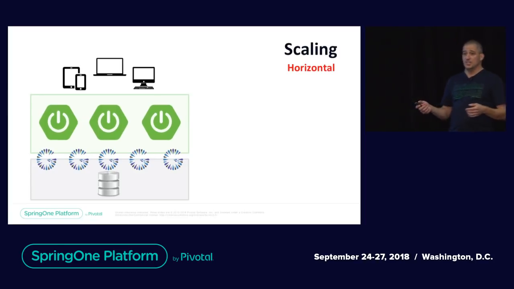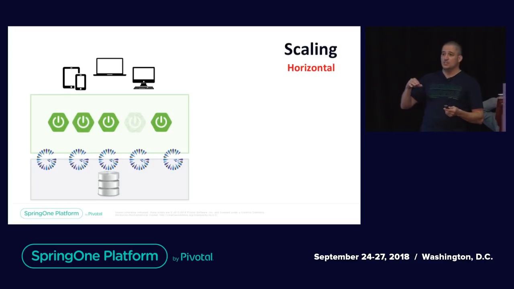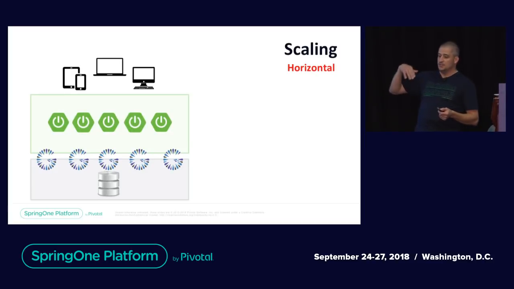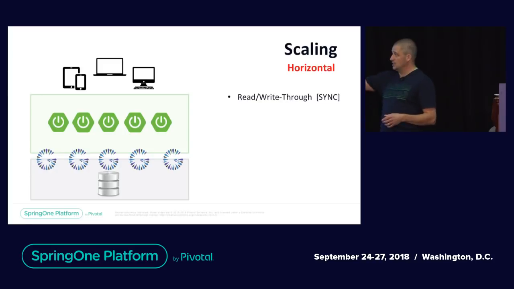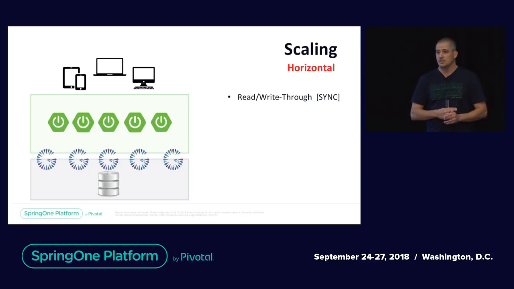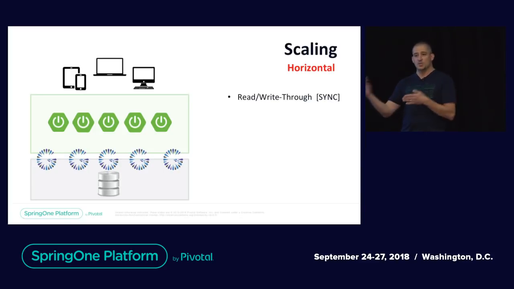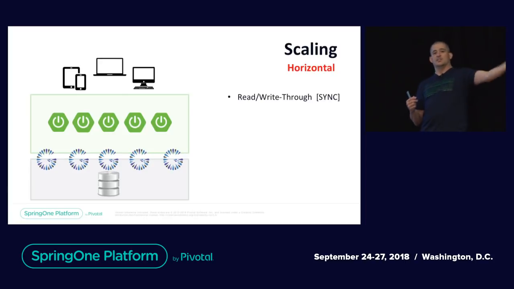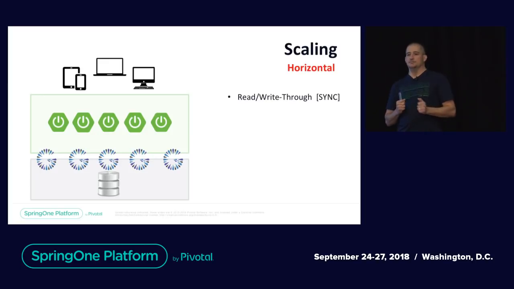There's some additional features that Geode provides to you. I already alluded to the fact that you could use it as a system of record. So there's a few other things that make this technology even more valuable. You can actually configure your caching layer to write through to the database using a cache writer, or conversely, load from the database using a cache loader. So if it results in a miss, you can configure a cache loader connected to your data source and pull that in. That's what we call inline caching.